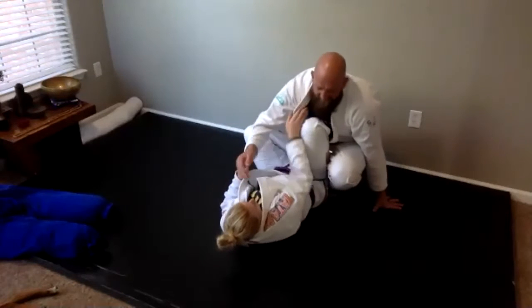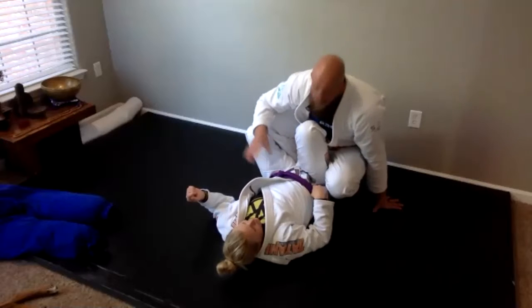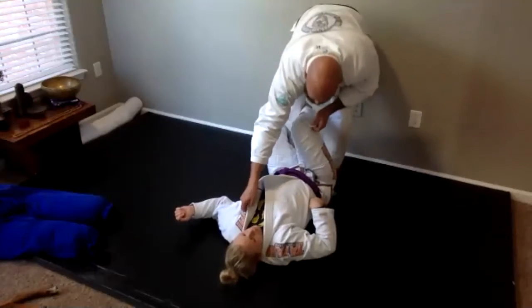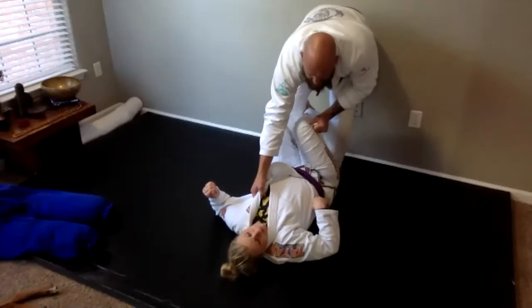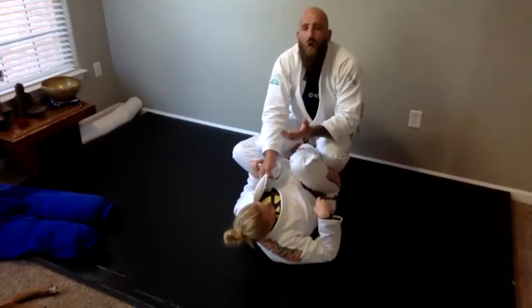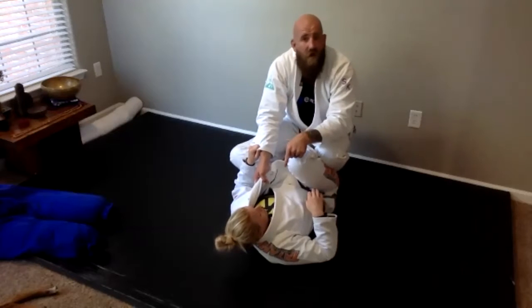Because if I was just trying to hold a normal squat by myself, I'm not very flexible, right? It's hard for me. I'm up on my toes. I feel super off balance. So just sitting on the foot isn't really comfortable for me. But if I get the collar grip and use them like a counterweight, now when I sit down, she's kind of holding me up in the squat. It's much easier for me. It's much more uncomfortable for the guard player.